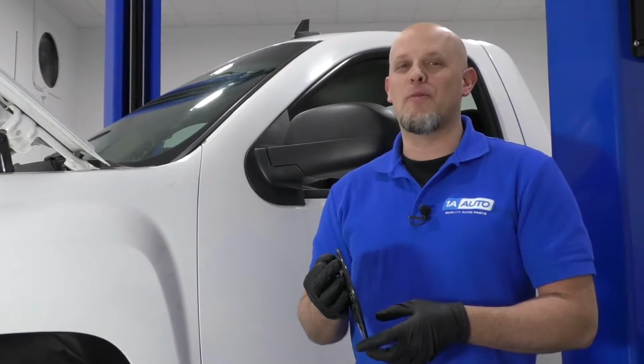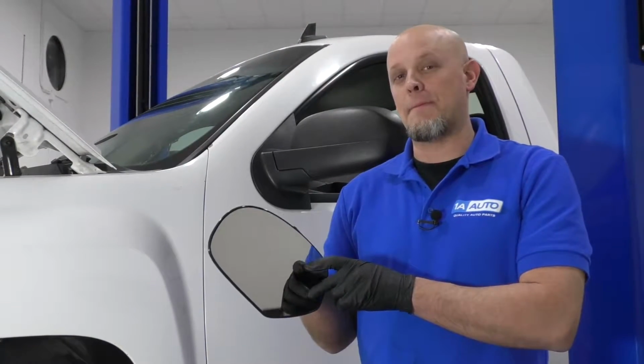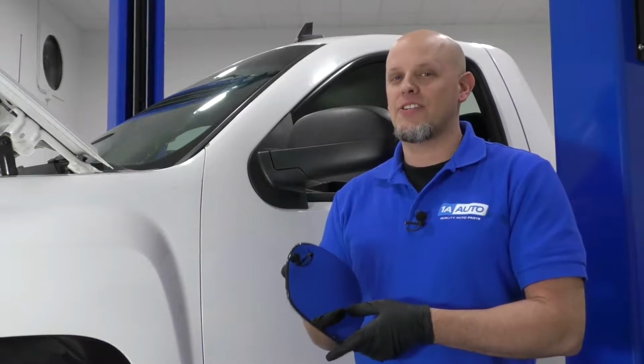What's up guys, I'm Andy from 1A Auto. Here I'm going to be replacing a mirror glass on this 2008 Chevy Silverado.